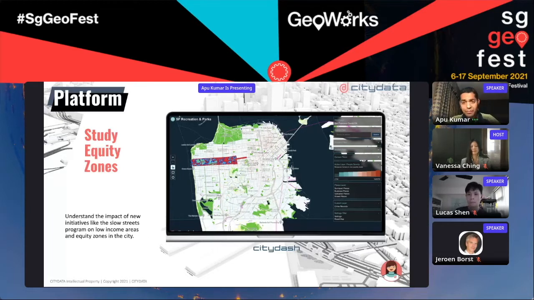And so people really enjoyed this new program for the past almost 12, 14 months. And then as the economy started to recover, the city had to think about, should we open up these slow streets and bring them back to the way they were? And then came the question about, well, how did this program impact the people of San Francisco in the first place? Did everyone participate in the slow streets program and benefit from it equally? Or did some parts of the city, which are marked as equity zones, which are shown here in the bright pink shapes, did those zones benefit less? Did the other zones benefit more?